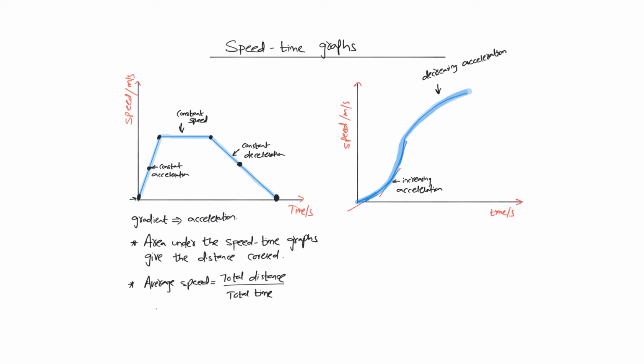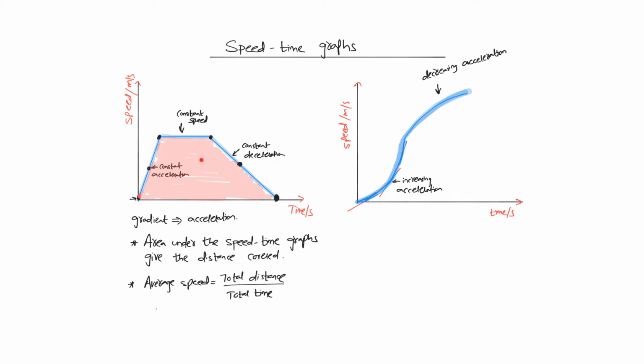Okay, the other thing that we have to learn from a speed time graph is to calculate the distance. In a speed time graph, remember this, the area under the speed time graph gives you the distance covered. So if I were to find the distance covered by this car, I will calculate the area under the speed time graph. Now you have to identify the shape which has been drawn. I can easily spot that this is a trapezium.